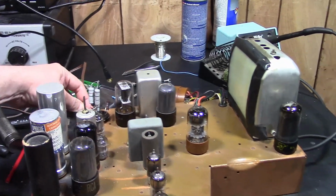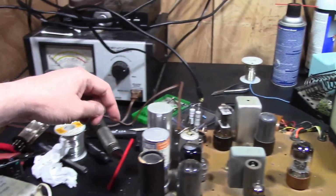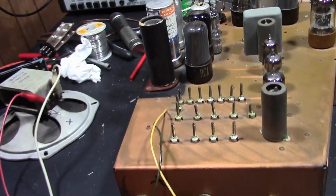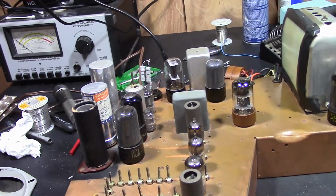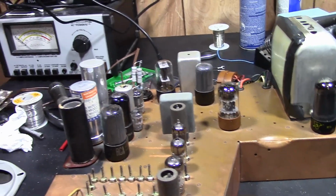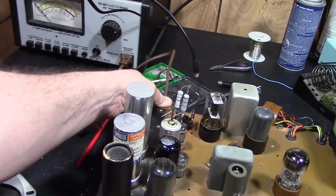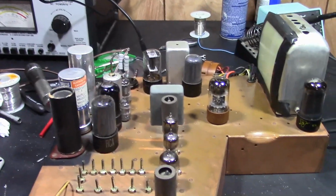So what could it be? Well, it could obviously be a broken connection somewhere. It could be a bad power switch. One of these tubes could be burned out. The 12AT7 is plucked out of this set, so at least I know that one's good. But any of the rest could be suspect. So the easiest thing to do is to take out the power cord and check for continuity at the AC plug when it's turned on.